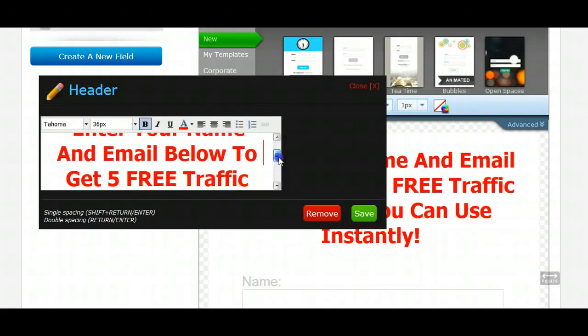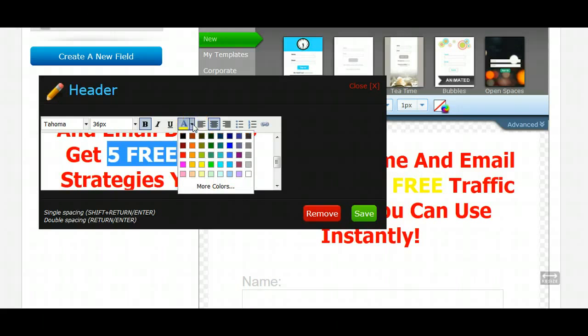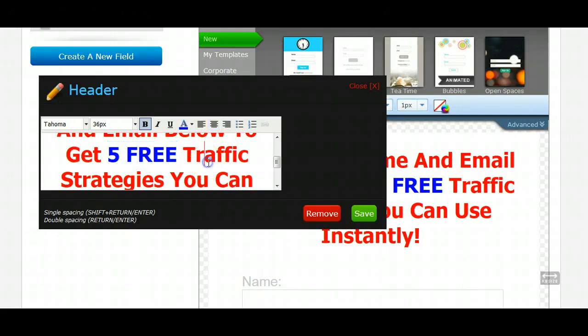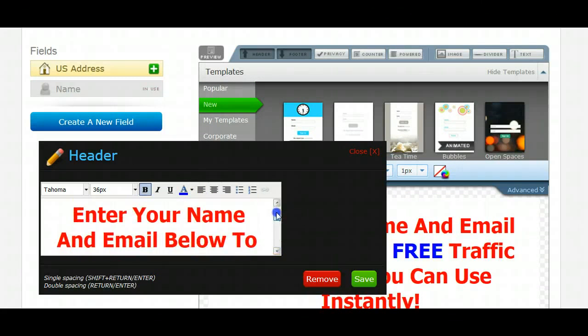So you can also change the color here, if you want it to stand out a little bit more. Make it blue just for now. I just want to give you an idea of how you can use the editor.